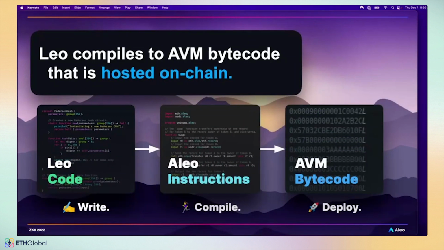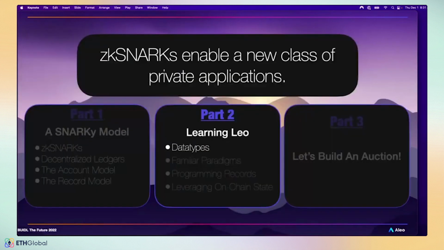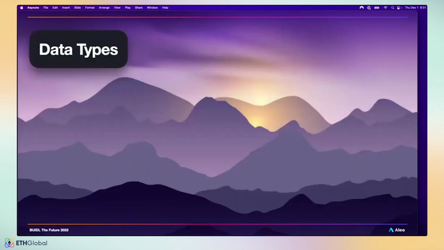Now, the details of Aleo instructions, AVM bytecode, and the Aleo virtual machine are actually really cool. We have some developer resources for that. But for the purposes of this workshop, we're only going to focus on Leo code. And with that, let's dive a little bit into the language.